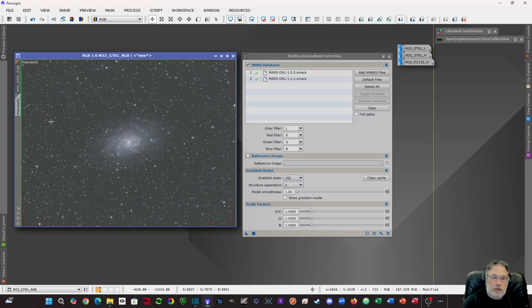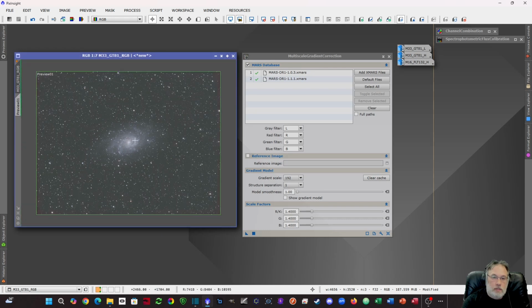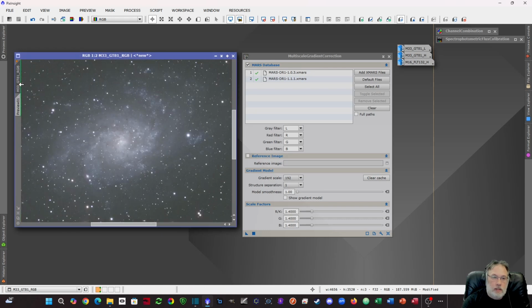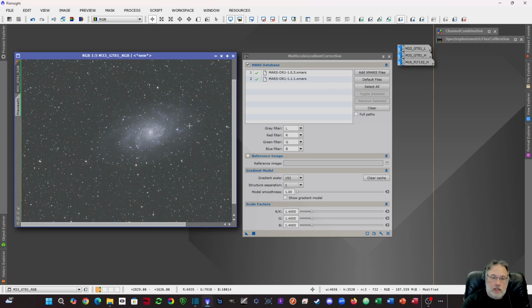I'm not going to go any farther because reality is I will crop this now. I will crop it about 90% of the image, or I might even crop it tighter if I want to make a close-up of this. Now here's the other part: you can zoom in now, and when I toggle, it's already zoomed in on the other one, so you can compare things pretty easily with that being synchronized.